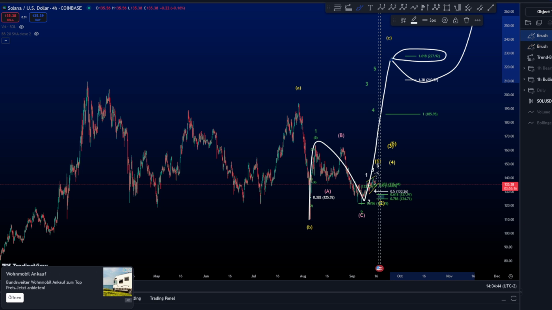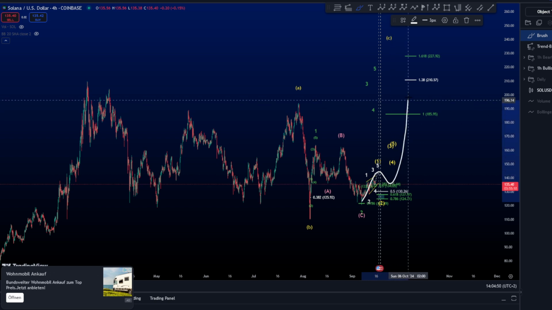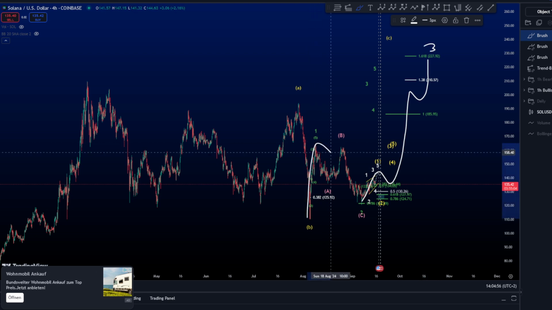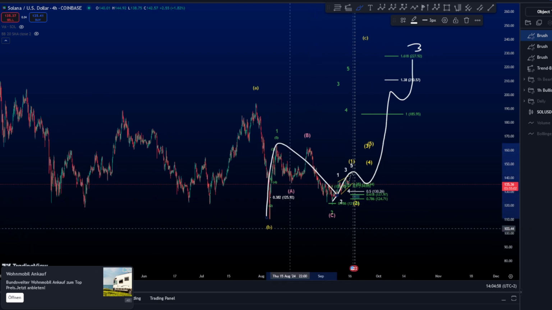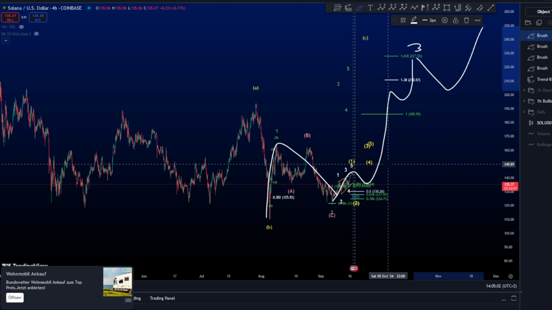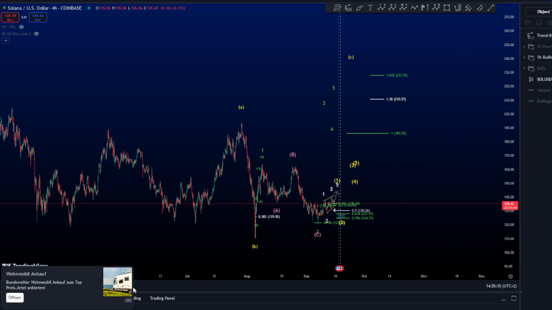Now, the possibility is also high for the scenario, especially once we finish this diagonal, having a 1, 2, 3, 4, 5, finishing your wave 3 as 1, 2, 3, 4, 5, and then you can consider here you have 1, 2, so 1, 2, 3, and then you are looking for 4, 5 to finish this big impulse towards the upside, which should be above $200 for Solana. So that was it, the updates for Solana.